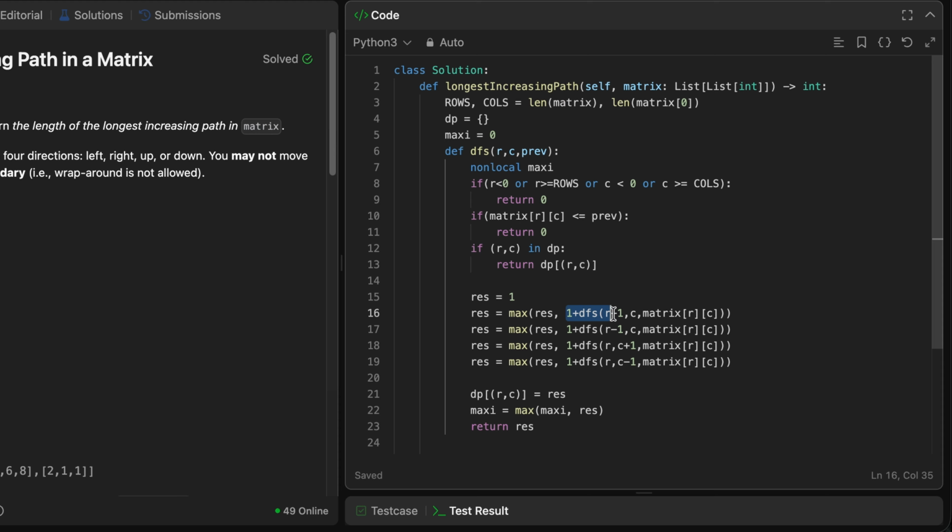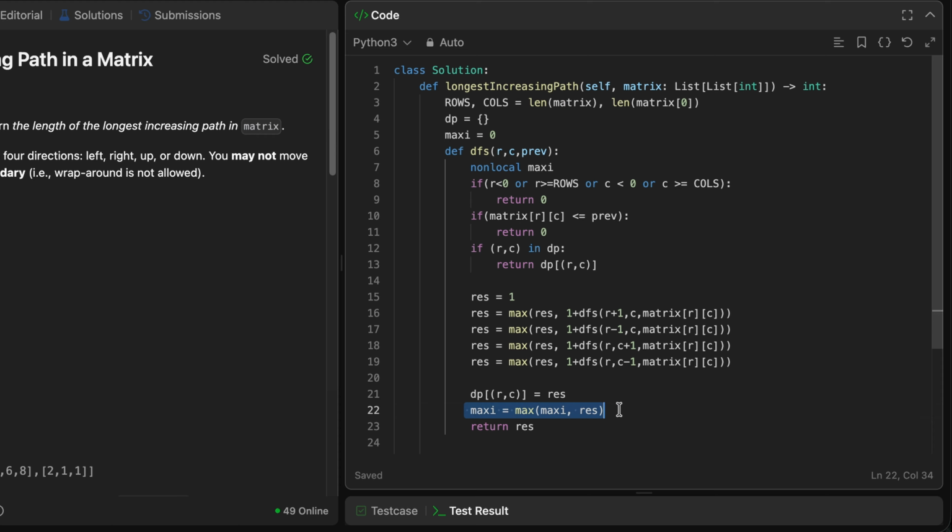And then we are checking if this particular length is actually greater than the current result. If it is greater than the current result, we will take that length and store it in the result variable. And then we will take the new result variable, and go in the next directions. Then we will again make the comparison for this new result variable to the longest increasing paths present in the other directions. And eventually we will have the longest increasing path stored in the res variable for this current node or this current row and column value. And then we will simply store this res inside of this DP so that we will be able to access this value later on in the code execution.